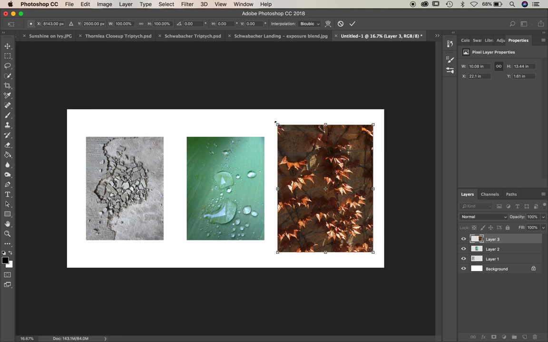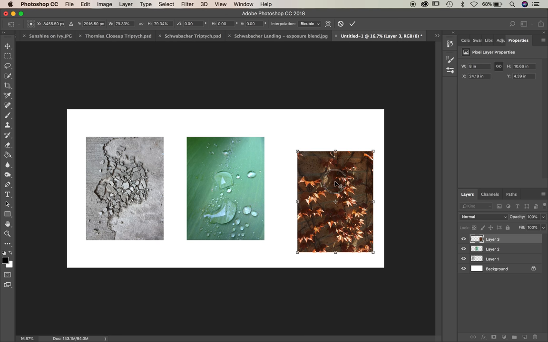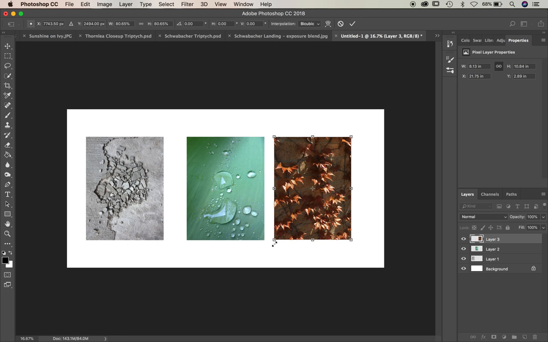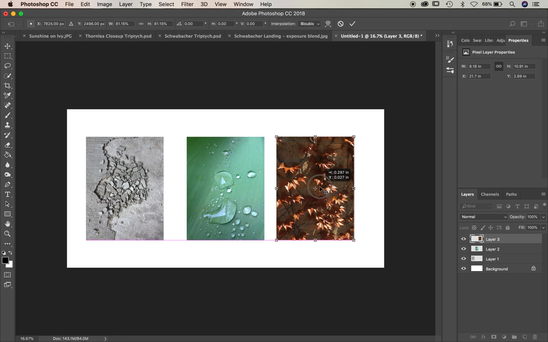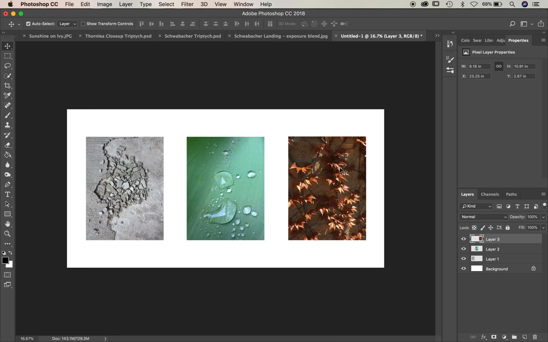So what you've got to do is find a corner, hold down your Shift key and drag inward. And that will scale everything properly. And then you can just line this up beside your other one. Shift-click on a corner until these guys are the same size, and you can see they're almost the same size, needs to be a little bit bigger. Let's see if I can line them up now. That's pretty close. I'm going to leave it there because I think you get the idea. Once you're done with this, you have to hit Return or Enter, or you can click the check up here, and that will now give you your image at the size that you want.